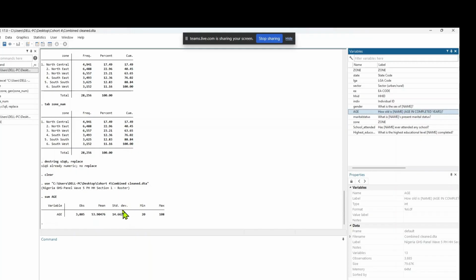Then this is the standard deviation that talks about how they differ from each other. This is 14. The gap between them on a normal day, if we want it to be equal, the assumption is that this standard deviation is supposed to be 0, but nothing spoil, it's still okay. And the minimum age is 20 and maximum is 108. That explains why the gap between them, that's why you have it 14 on average. Okay, so this is it.